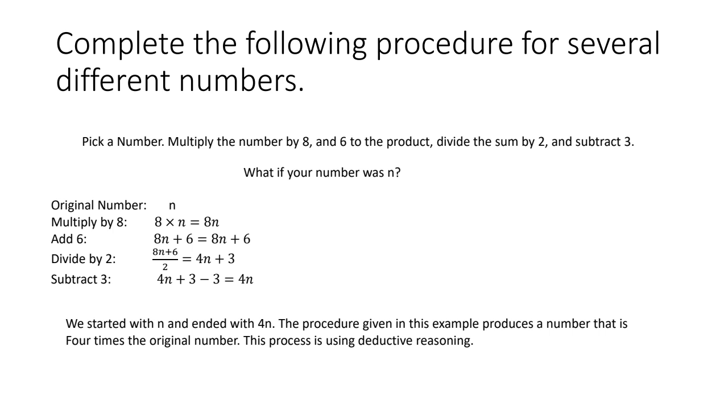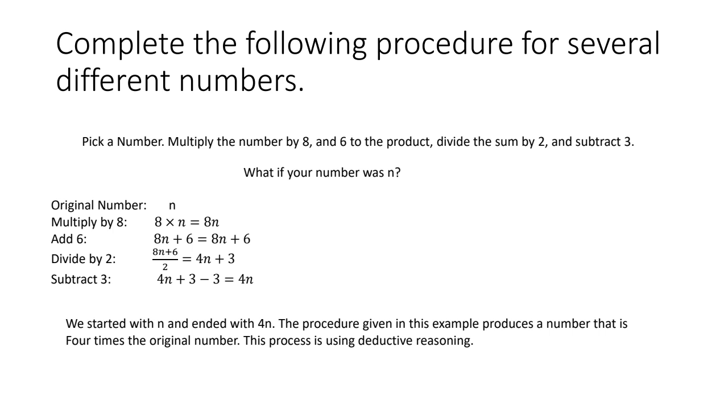Finally, when you subtract 3, this is 4N plus 3 minus 3, which will give you 4N at the end. Because the positive 3 and the negative 3 cancel, so you get the 4N. And so notice that from beginning to end, if you started with an N and your final result is 4N, this means that indeed, anytime when you start with any number, at the end, you're going to get 4 times the original, which is 4N.